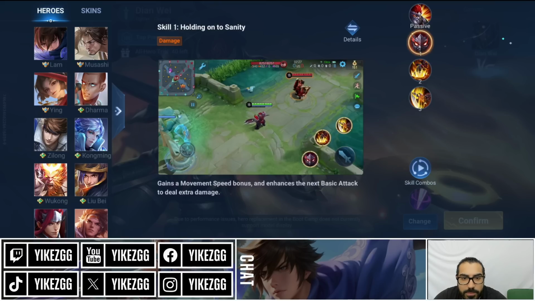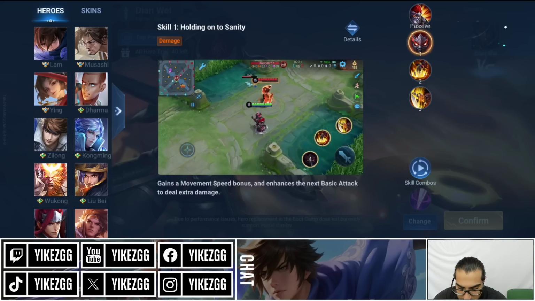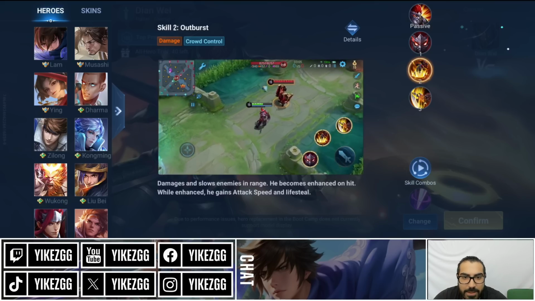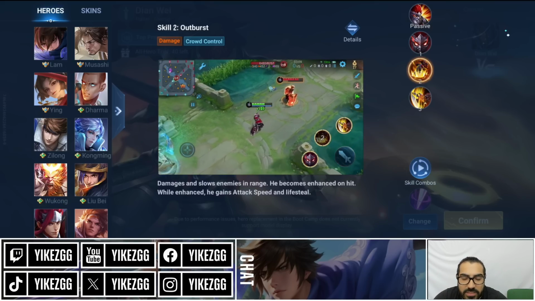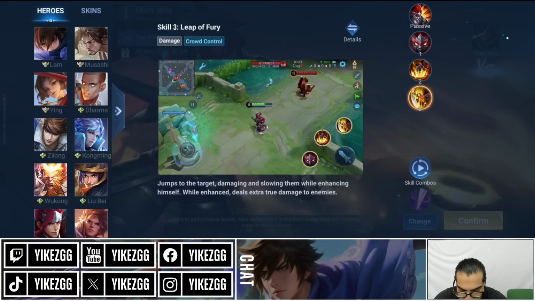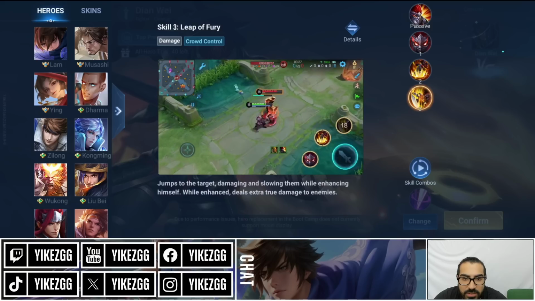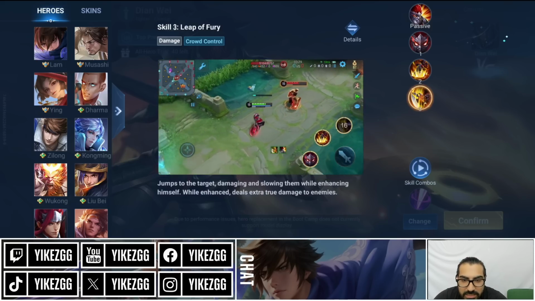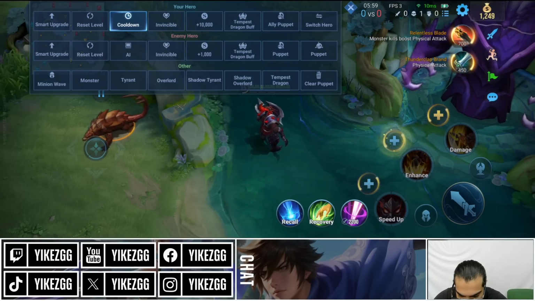And then first skill, you pretty much gain movement speed. Your next attack is going to be enhanced and deal extra damage. Second skill, you damage and slow enemies in range, and you become enhanced on hit. When you're enhanced, you're going to gain attack speed and lifesteal. Your ultimate, you're going to jump towards the target, damaging them, slowing them while enhancing yourself. While enhanced, you're going to deal extra true damage. So let's just show you guys how everything works here.